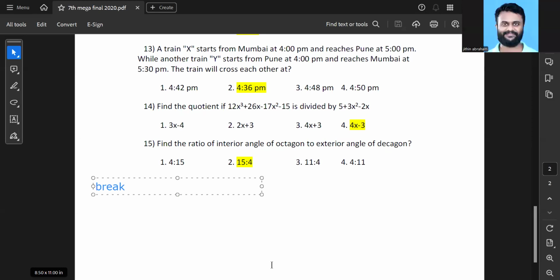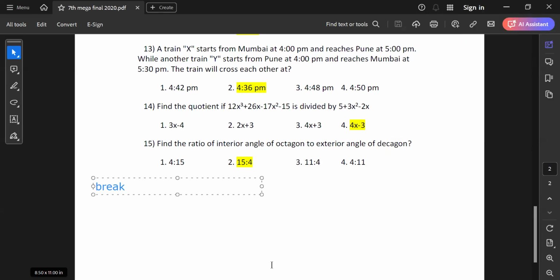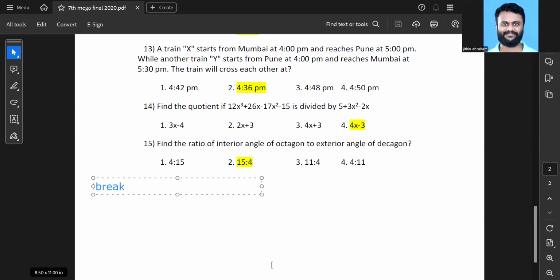So, dear children, break for 5 minutes. Okay. There is no 2020 one paper. Oh, we have done that. Yeah, we will discuss all the other points after the break. Go and take a break. Excuse me, sir. Let's connect after the break, my dear child. Now take a break. Okay, sir.